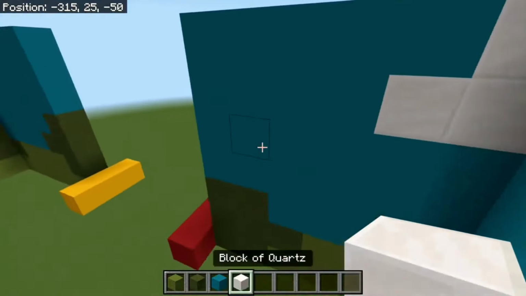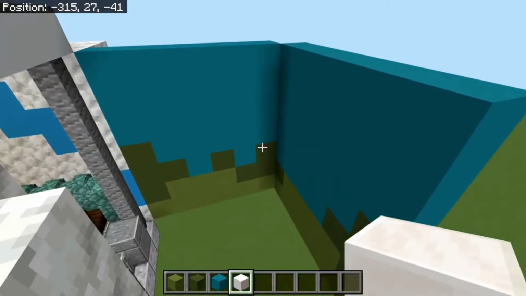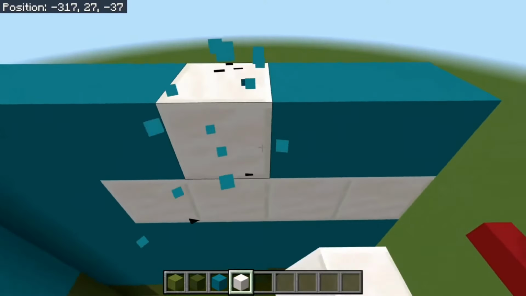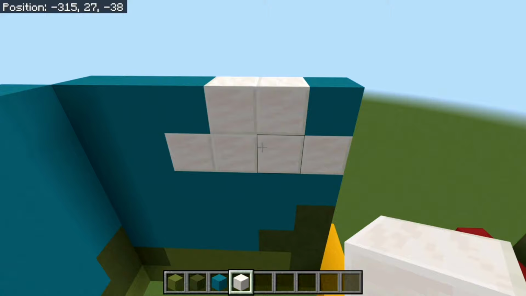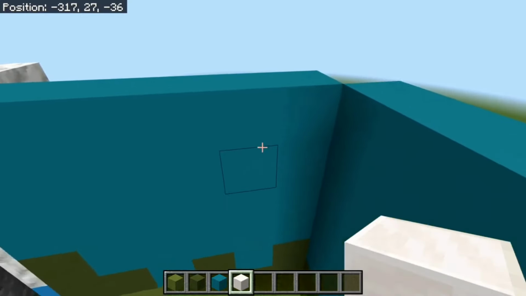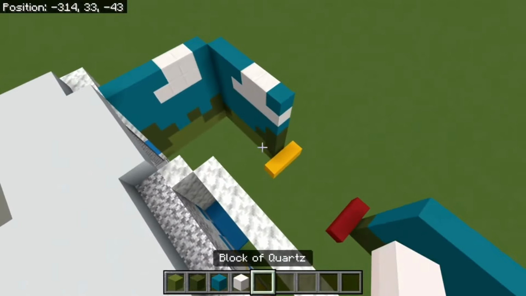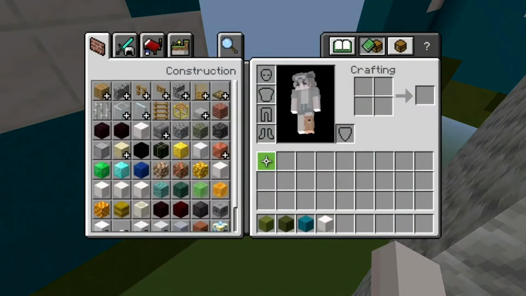And go ahead and grab your block of quartz. And right here, you're going to place 1, 2, 3, 4, 5, 6, just like that. And then up in this corner, you're going to place 1, 2, 3, 4, 5, just like that. And there you go, you got them walls. Them walls are all done now.